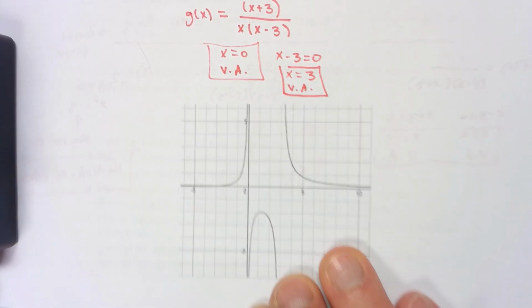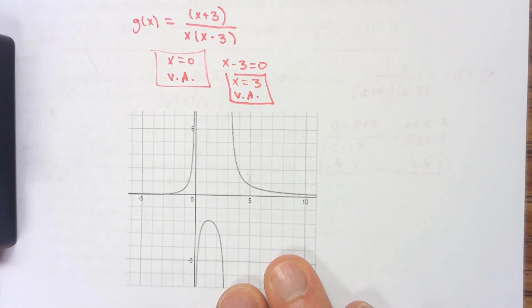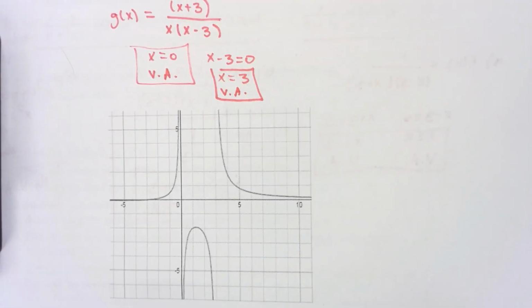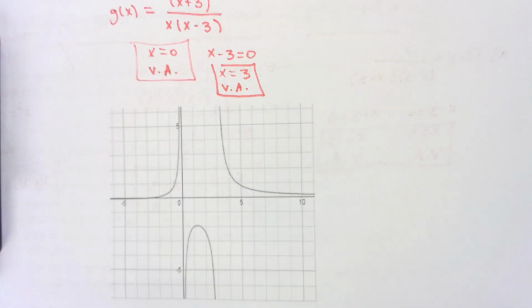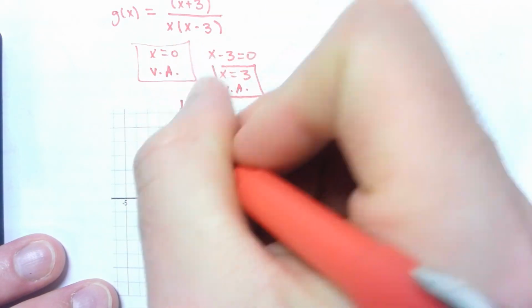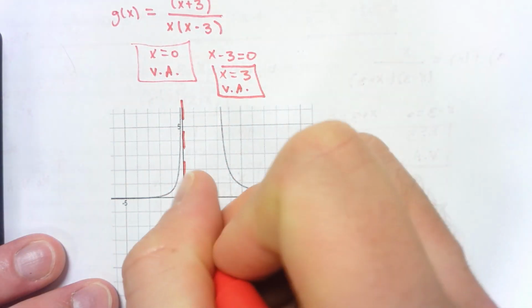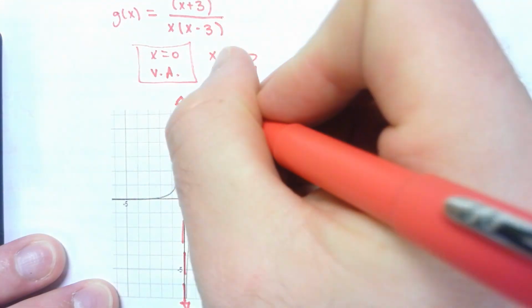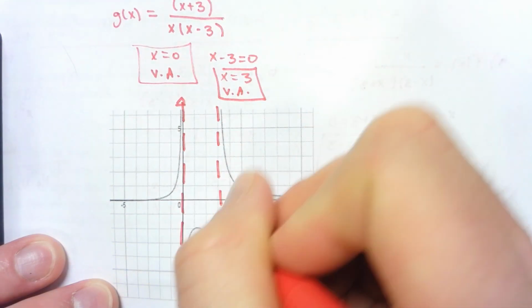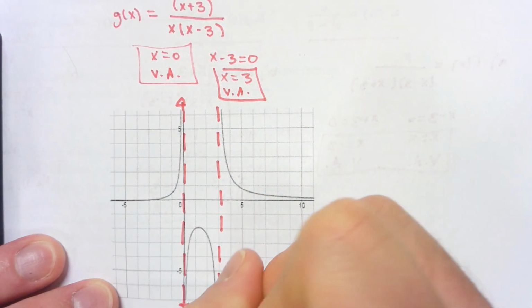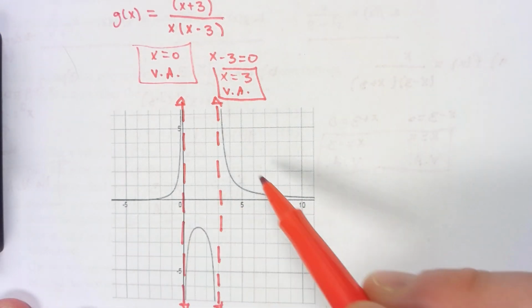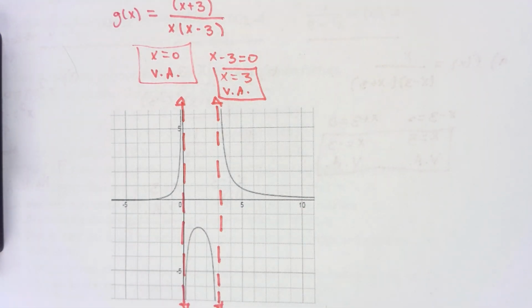And below here, I actually have the graph for g of x. I do want you to make a rough sketch of that, and we're going to include the asymptotes in this graph as well. So we have one asymptote at 0, another one at 3. Our graph is ultimately determined based on where these asymptotes lie. And you can see we get a few different branches: one to the left of the asymptotes, one in the middle, and one to the right.